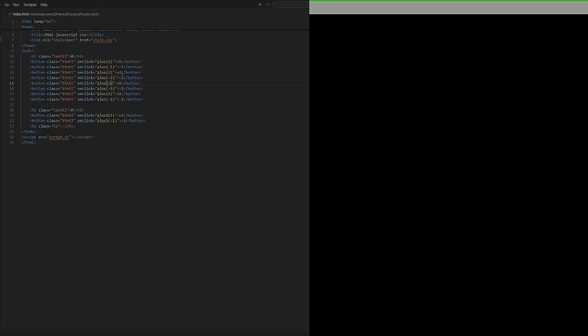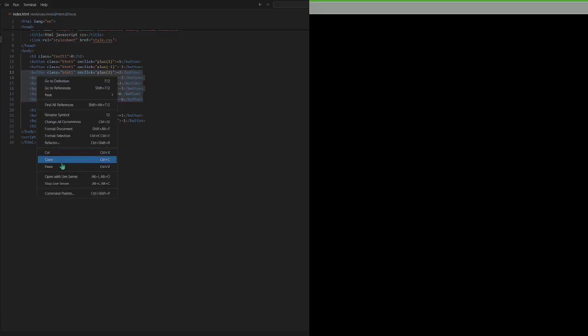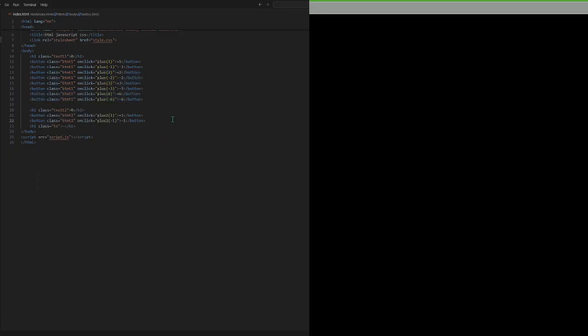And we'll do plus 3, minus 3. Then we're gonna do plus 6, then minus 6. Then I'm just gonna copy all of that, then put it in here, and just change all of these to the plus 2 function.